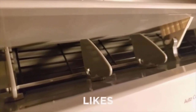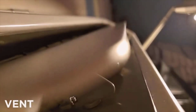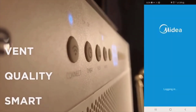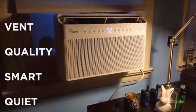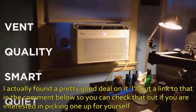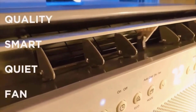Here are the things that I liked about the unit. The vent is motorized and swings to distribute the air across the room, a lot better than a normal window air conditioner. It is very well made and looks high quality and futuristic from the inside. The smart features are very intuitive from the mobile app, and I can control it from anywhere. It is extremely quiet, much quieter than every other AC I've used, and I'm able to sleep at night knowing that it's just as loud as my mini fridge. The fan mode is also very quiet. You can barely hear it.